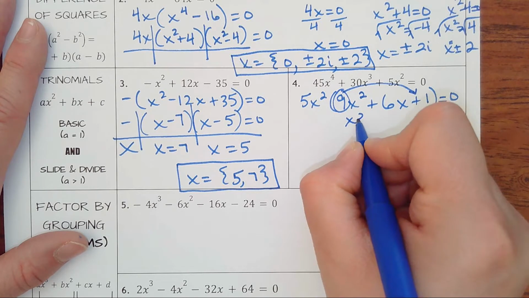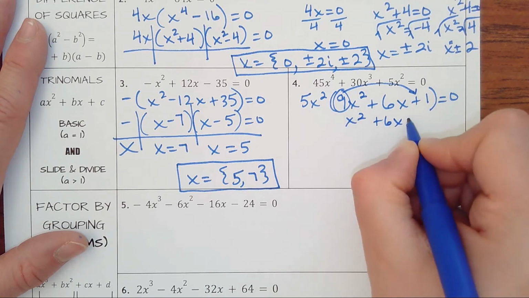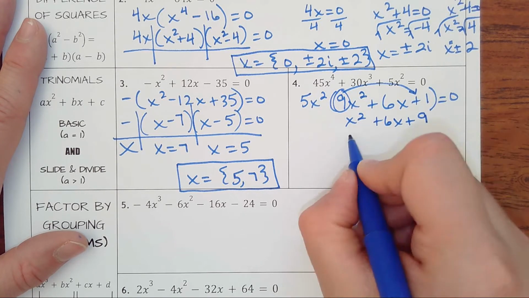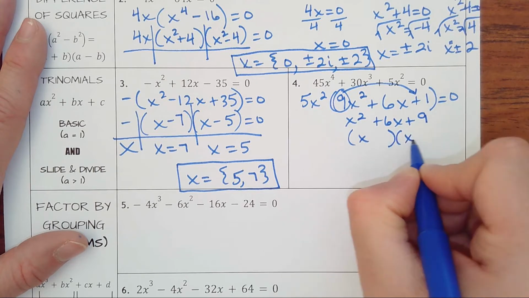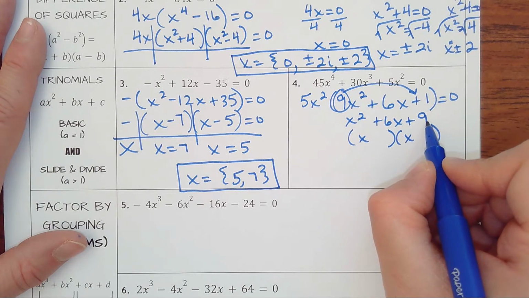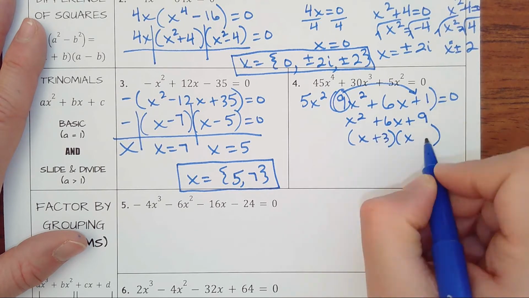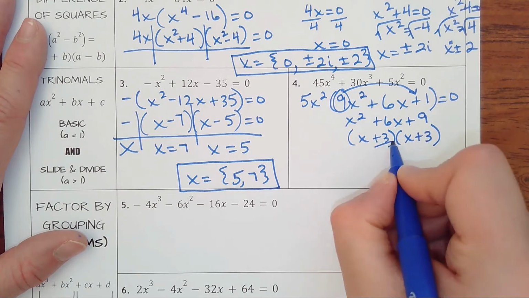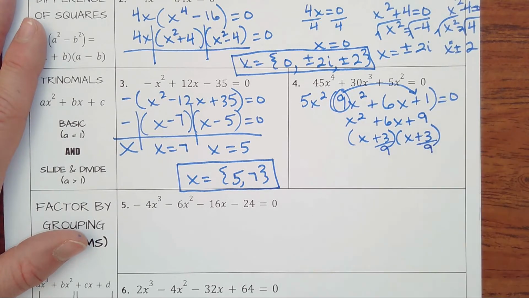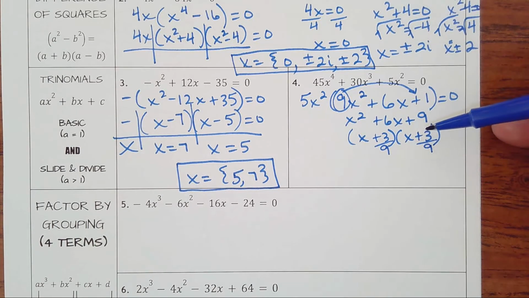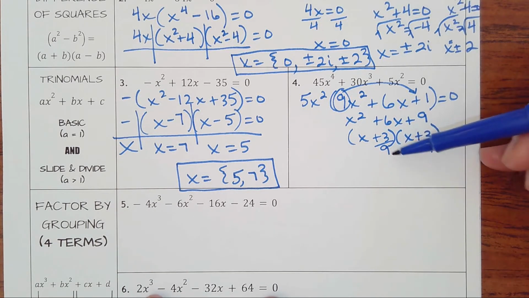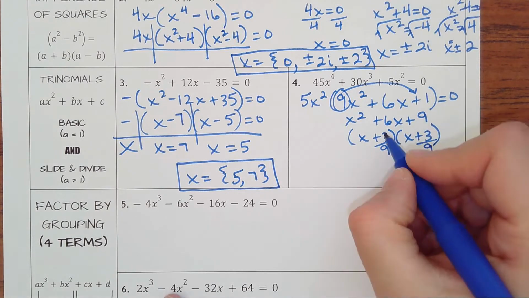So I'll have x squared plus 6x. 9 times 1 is 9. Factor that. That would be 3 and 3, but don't forget to go back to the 9, or divide by 9. This is one we haven't seen yet. I'm hoping somebody showed up in your Delta Math. 3/9 doesn't divide, but it does simplify down to 1/3.